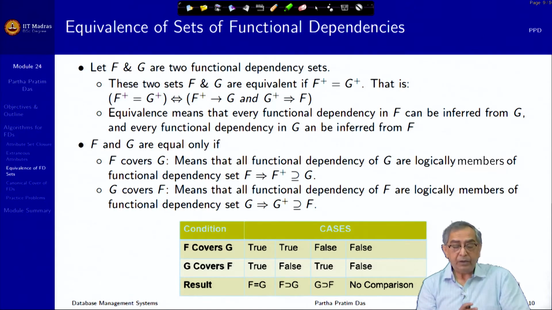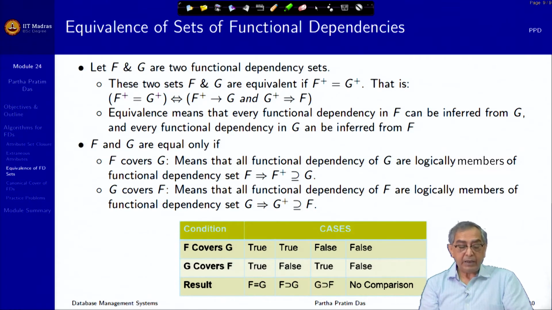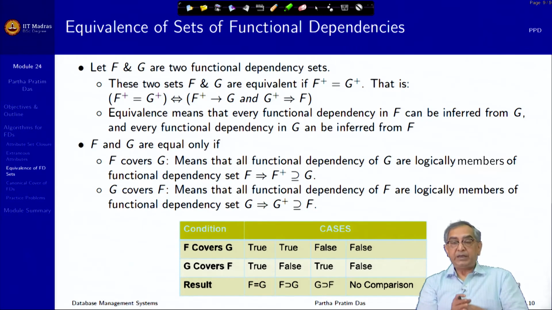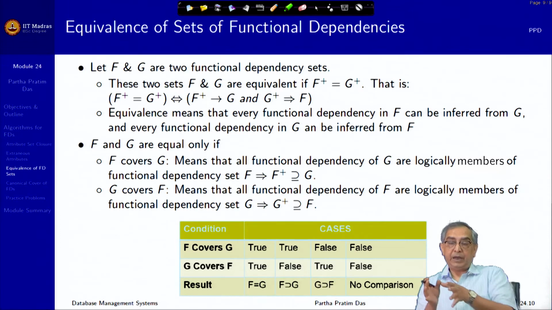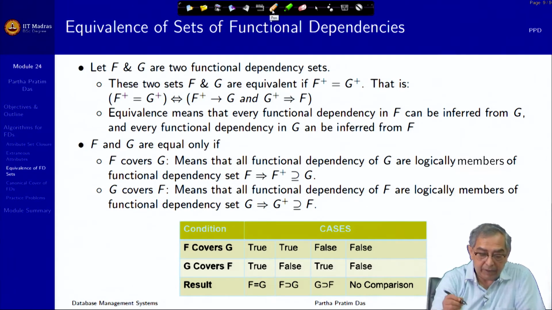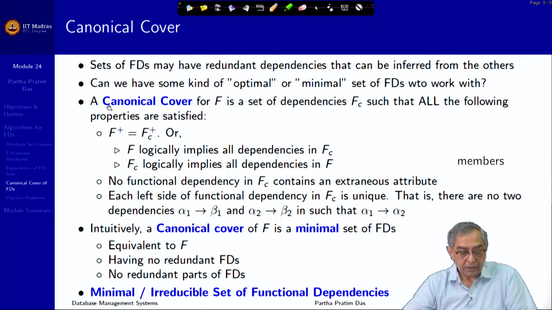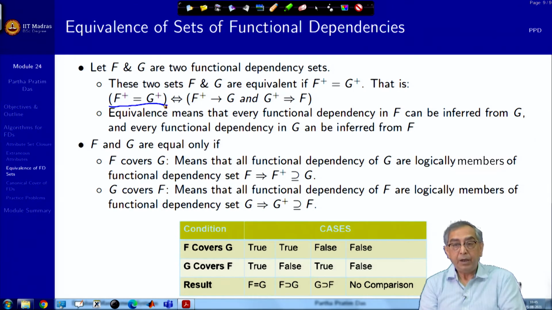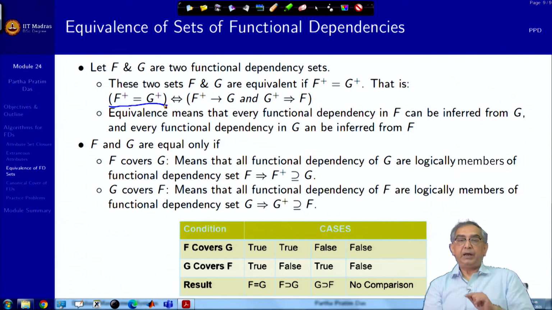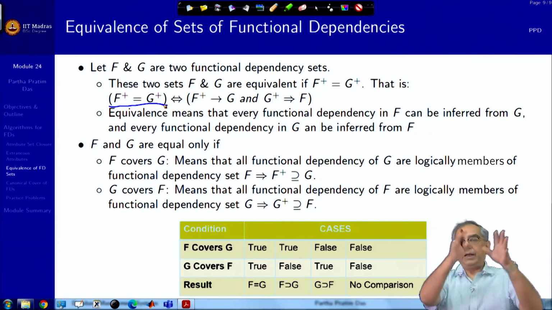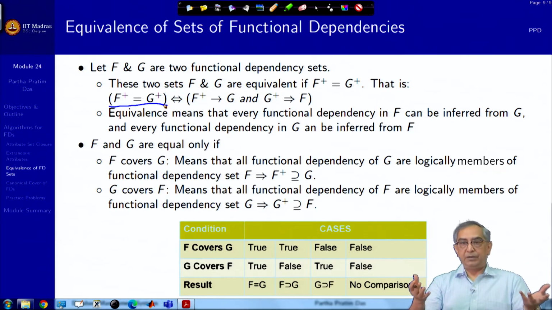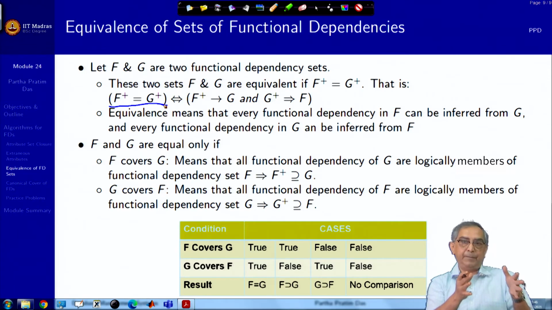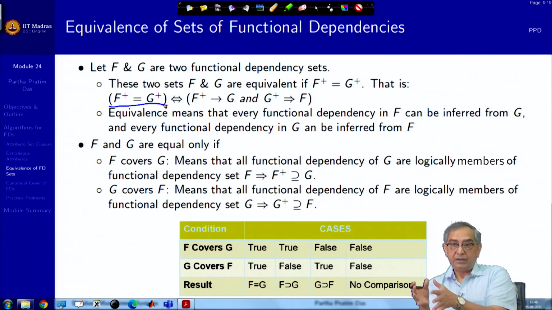Naturally, the other notion which you have already understood is how we say that two sets of functional dependencies are equivalent. You can say one is stronger than the other and the other is stronger than this one. That is a simple way. So, there are two sets F and G. We will say they are equivalent if their closures are the same. If I take the closure of F and the closure of G, and they are identical, then obviously these are equivalent, because when I have a set F of functional dependencies, what actually works is the set F plus. Similarly for G.